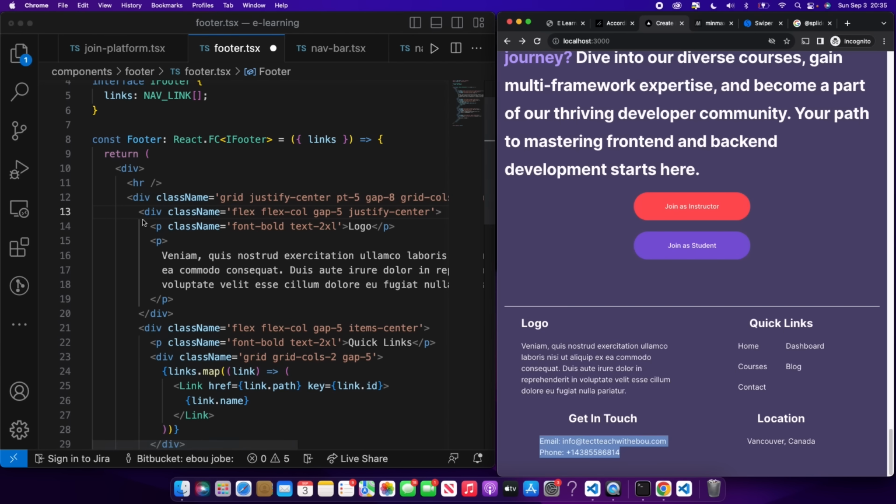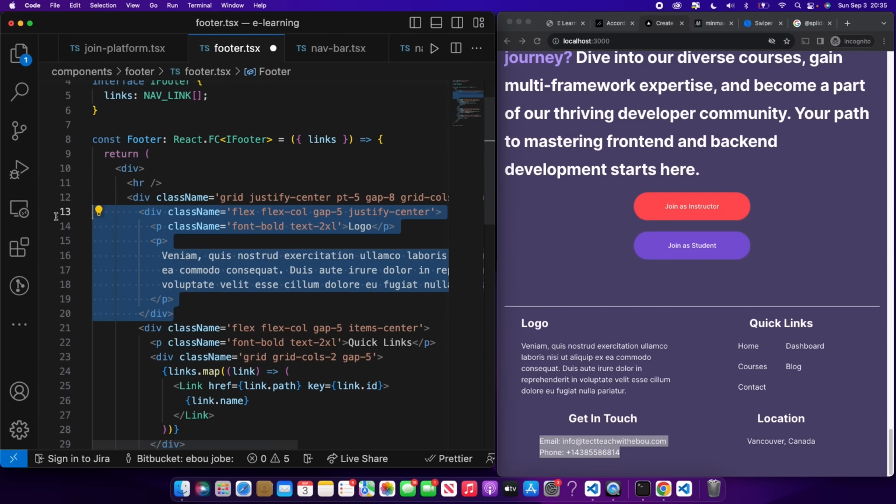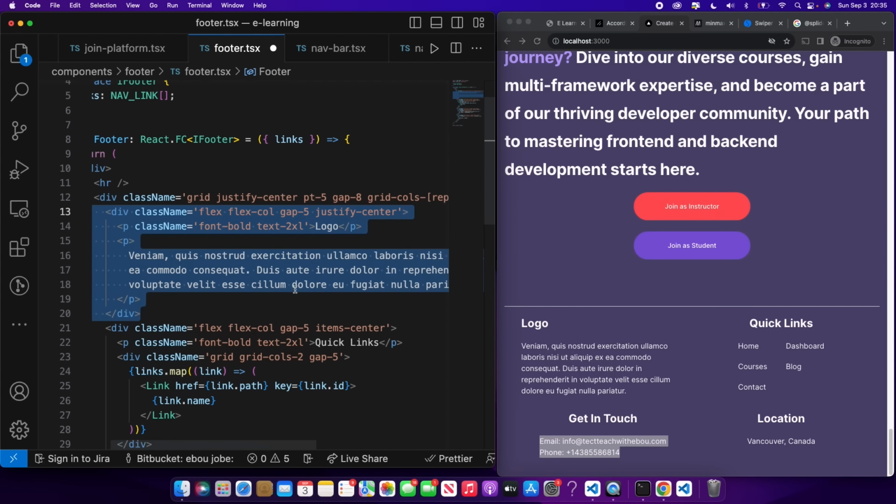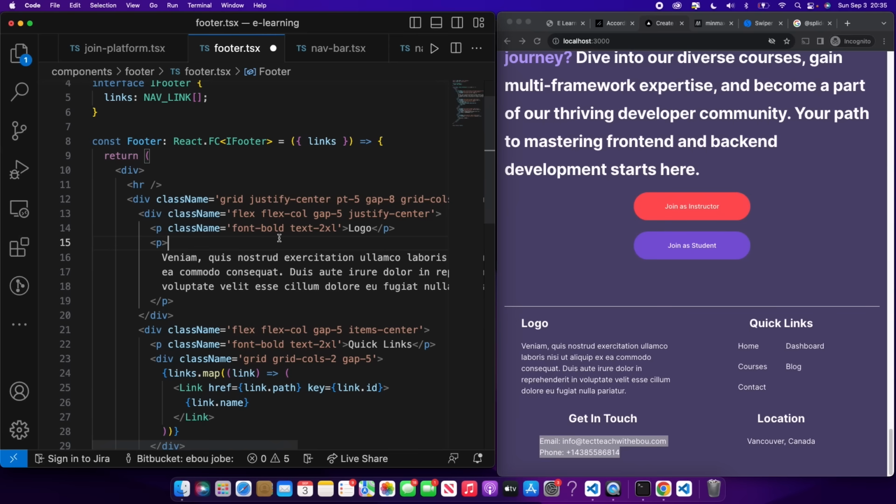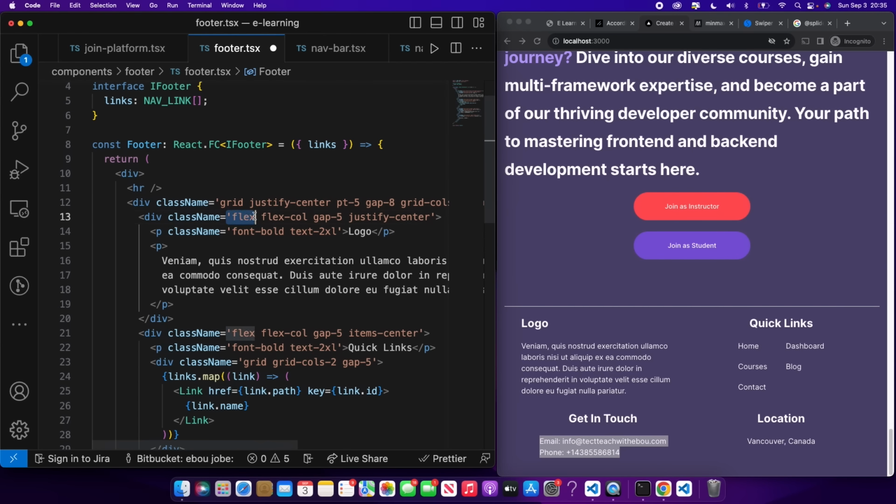So for now, I just copied the same thing and pasted. I didn't care too much because I wanted you guys to actually clean this part of the code. So yeah, not doing anything, just basically putting flex. As you can see, these guys are copy paste. And one of my teachers, when I was doing software engineering, said, if you find yourself copying and pasting code, you're doing something wrong. Anytime you copy code, you paste, you copy code, you paste, think twice, you're doing something wrong. That is a repetition.